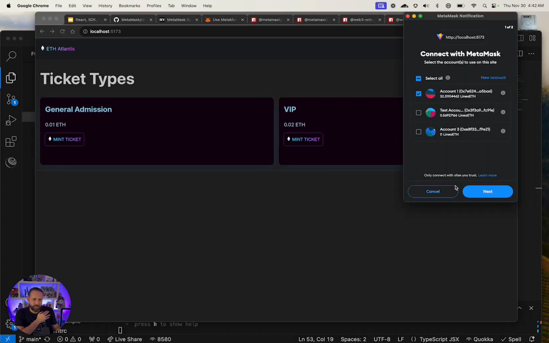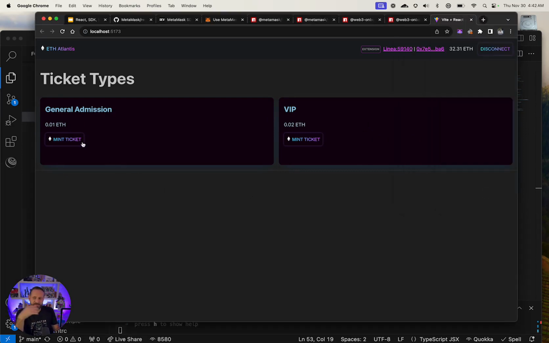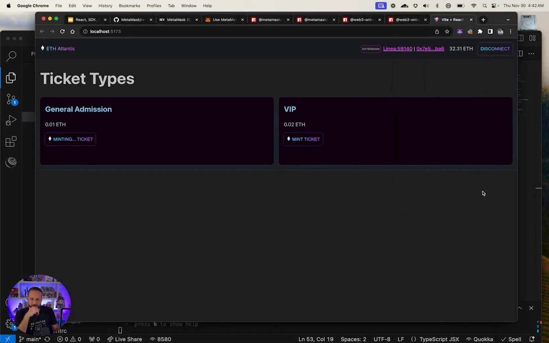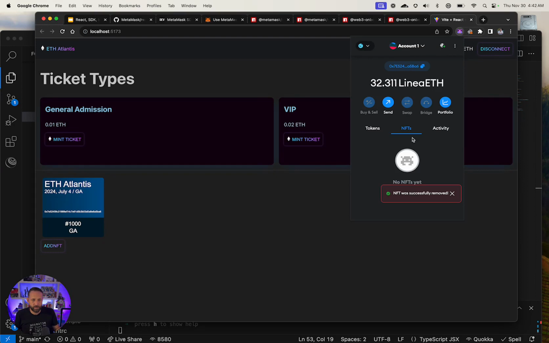Let's connect back up again real quick, now that we've seen how all of that works, and let's mint a ticket. Let's make sure that the contract we've deployed actually works, that we can hit the contract mint function and mint a ticket. Then I'll show you how the minting page works as well. Right when this is done, notice I can't click on that until it's done minting. And now I've got an NFT here. Let me do one other thing real quick. Let's delete this here. I don't know why the picture's not showing up there. Maybe it's because I'm on a testnet.